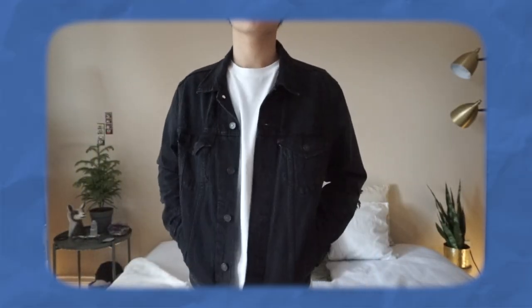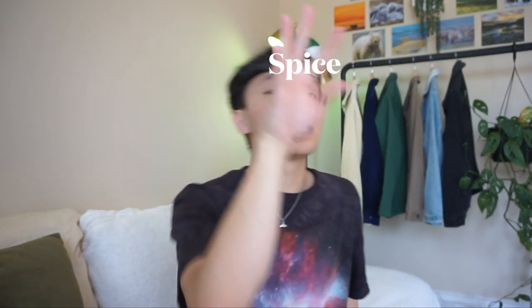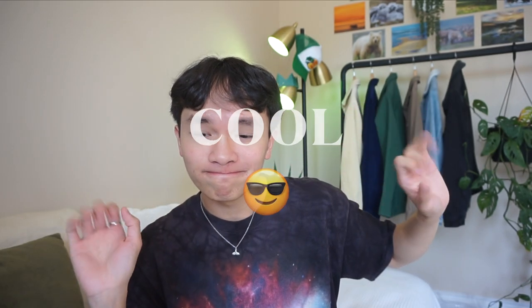So this is the denim jacket that we're going to be painting today. Nothing too special about it, it's just a plain black denim jacket. I think I got it from TJ Maxx. But yeah, we are going to spice it up today, throw a little bit of paint on there, some embroidery, and hopefully make it look cool.